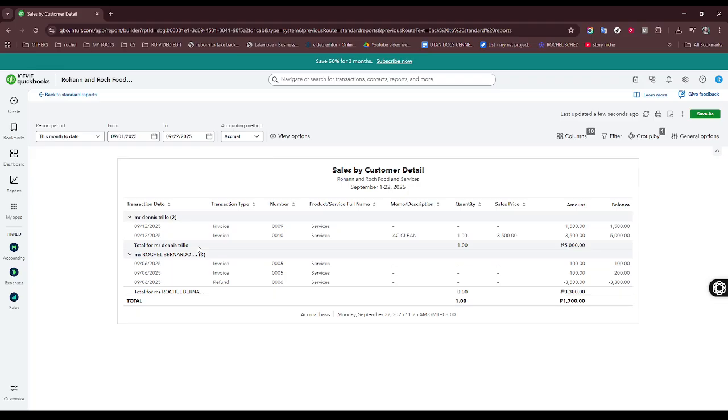Finally, if you plan to use this report for meetings or as part of a financial analysis, go ahead and export it. You'll usually find options to download the report in various formats like PDF or Excel, making it easy to share with your team or import into other applications.